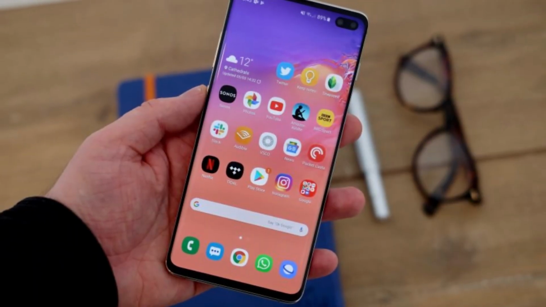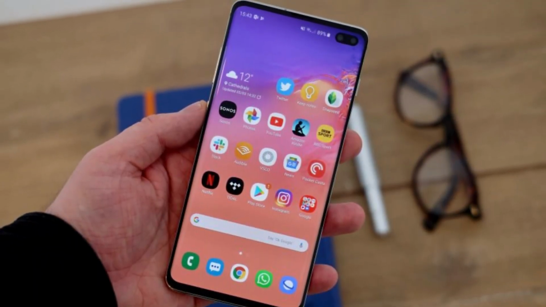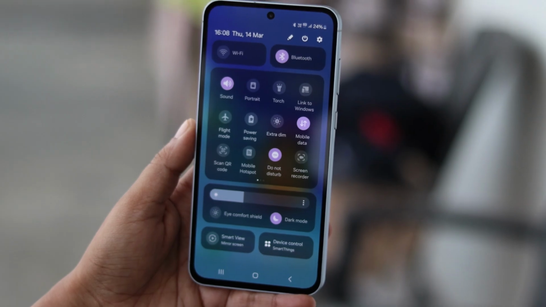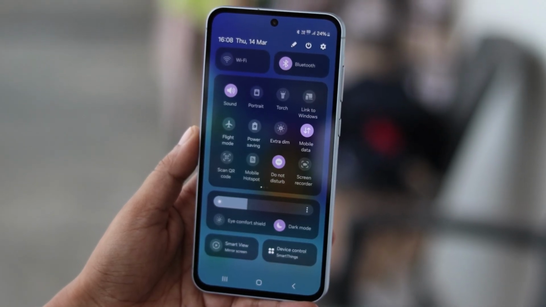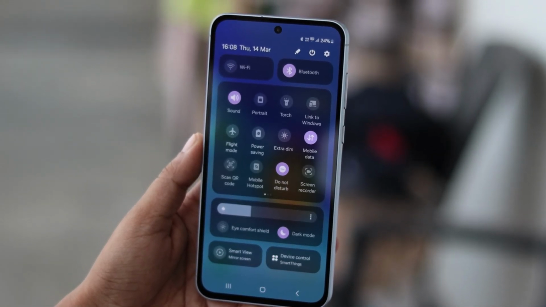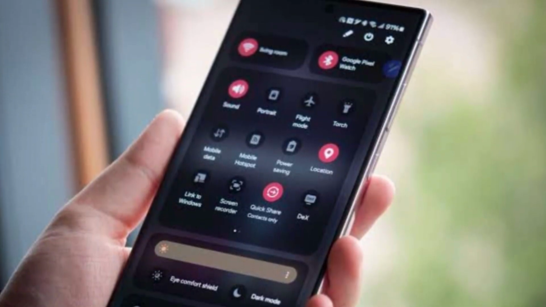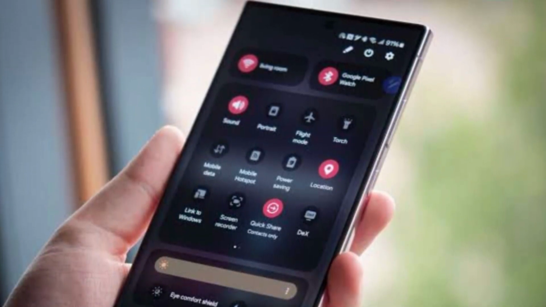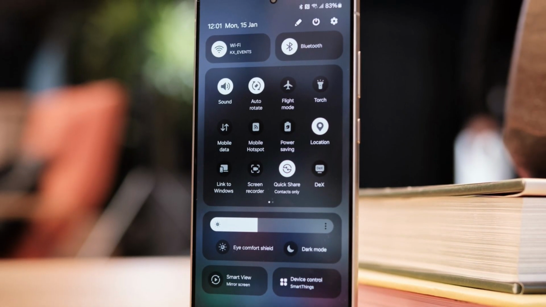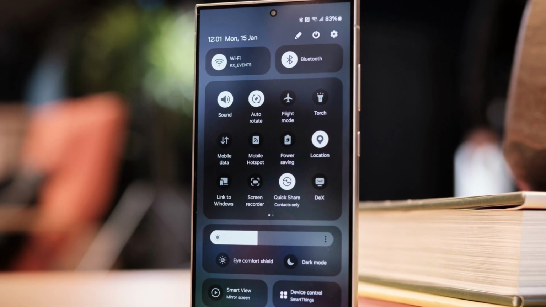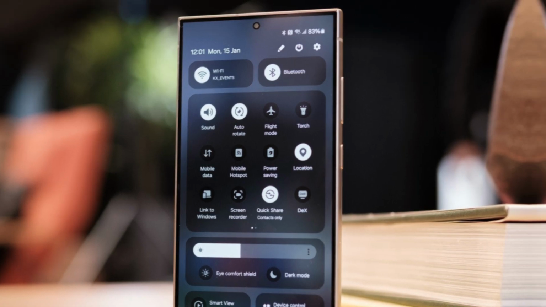So what does this mean for you? If you're a Galaxy S24 user dealing with this bug, you'll need to hang tight for at least a couple more months. Samsung will first release the beta version of One UI 7.0, iron out the kinks, and then push the stable version. And if you're using an older Galaxy phone, it might take even longer for you to get the update.